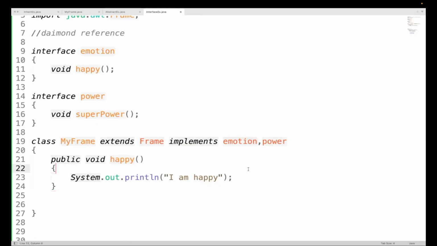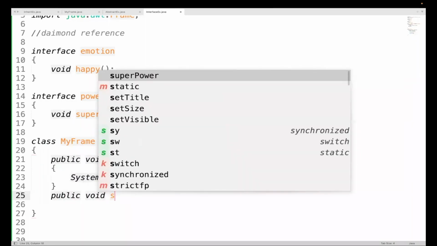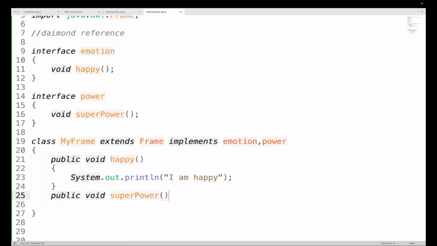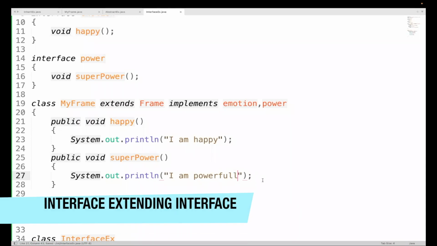That's it. Now, is there any error in this code? We need to override. What is the method we need to override? superPower. So public void superPower, and here I will write simply one printf statement. Any doubts? Any questions?